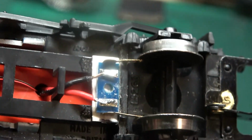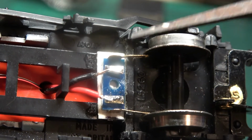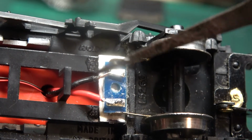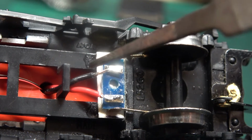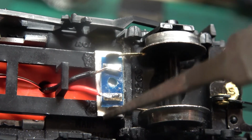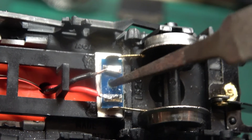And then there's a better picture of it. This is the wiper. And as you can see, I've stuck a piece of card across the chassis first, and then stuck the wiper to the card.